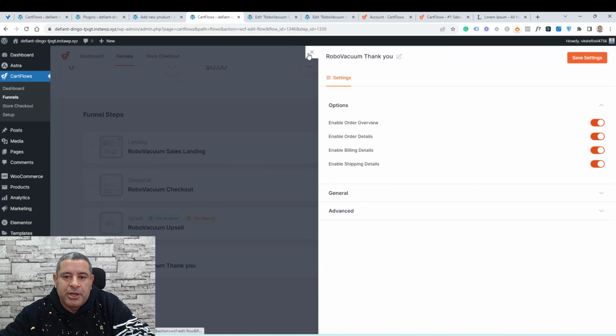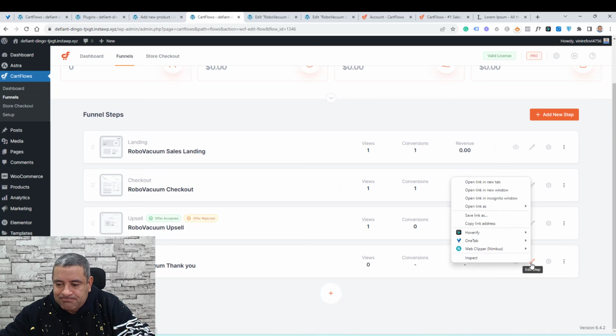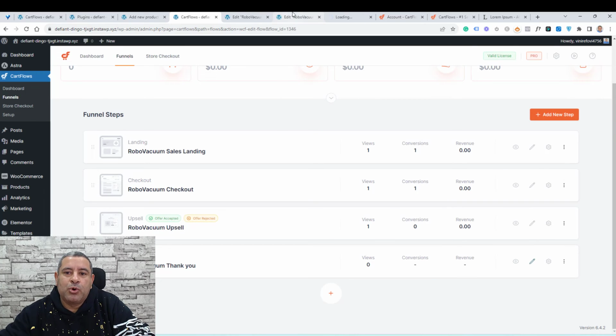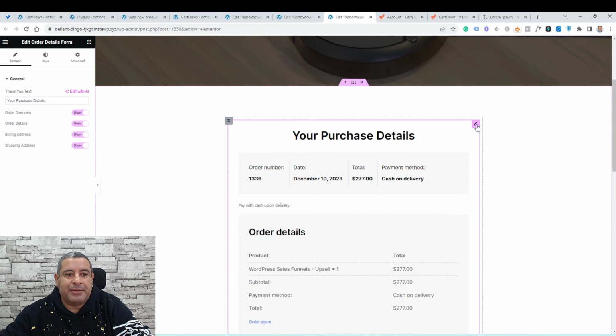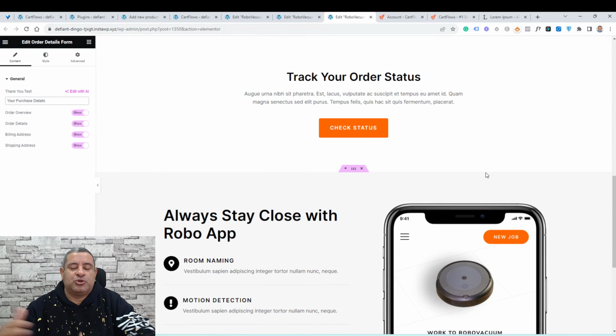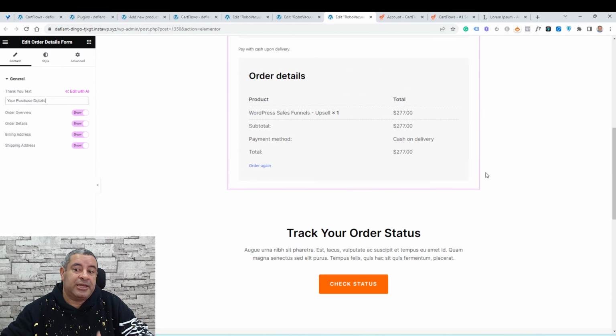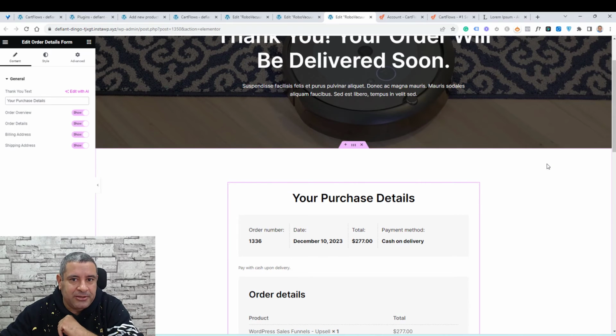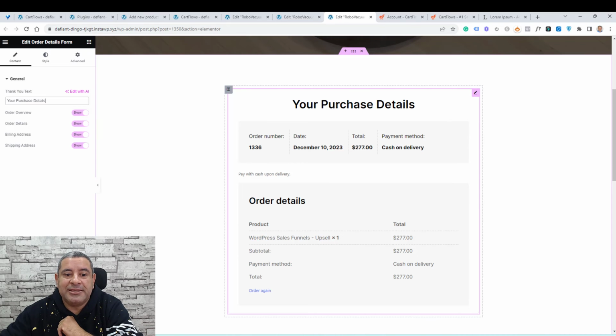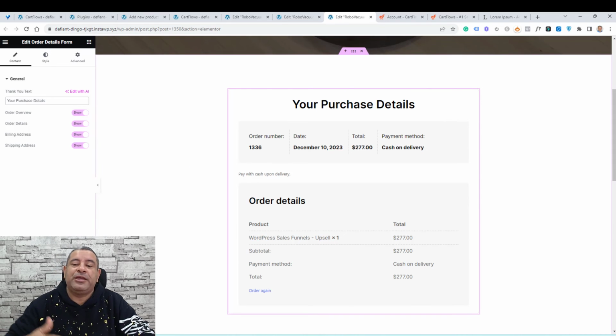And let me just open and edit the page. So let me just edit the step to show you how you can work inside the thank you page. So as you can see inside the thank you page, we have the order summary, the order details widget, which includes the order overview, order details, billing address, and shipping address if it has been added here. Of course, you can change the title of this order summary. Of course, you can add whatever you want inside this page because Elementor is a very powerful page builder. But the one that we need to make sure that we are adding inside the thank you page is the order details widget, and then we need to click update if we made any changes.